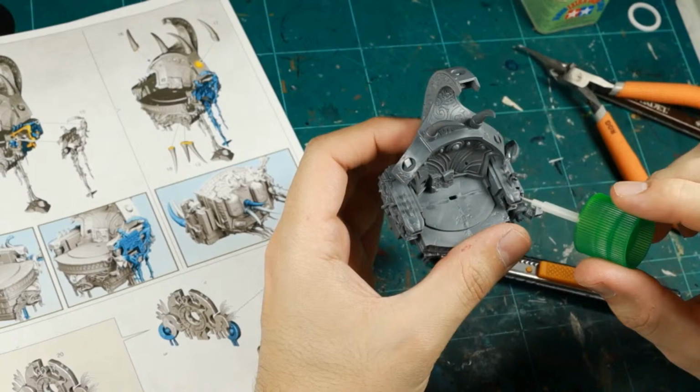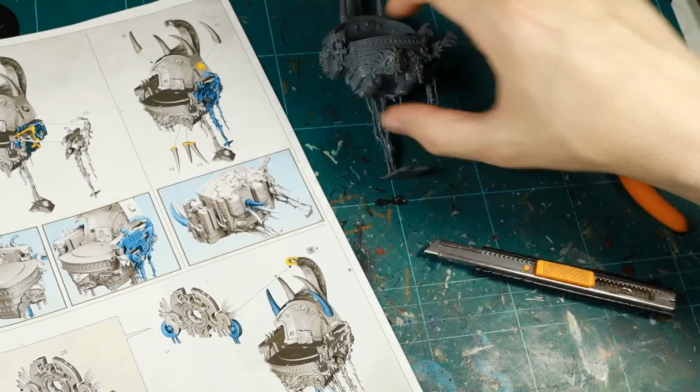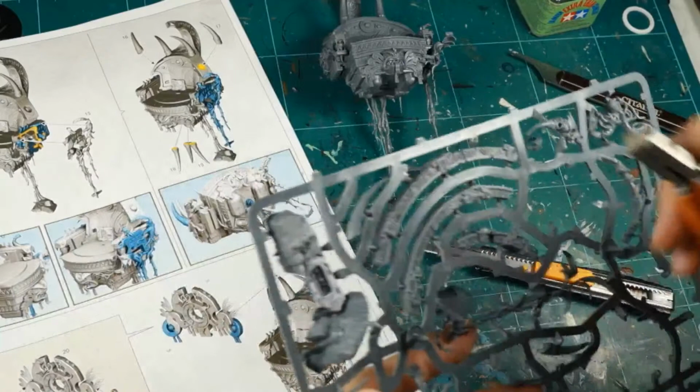He's a very cool model. Oh, I'm going to keep this here. And now I need some spiky stuff. So this is 16.